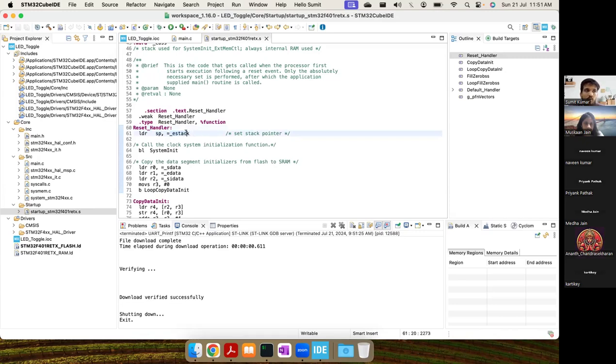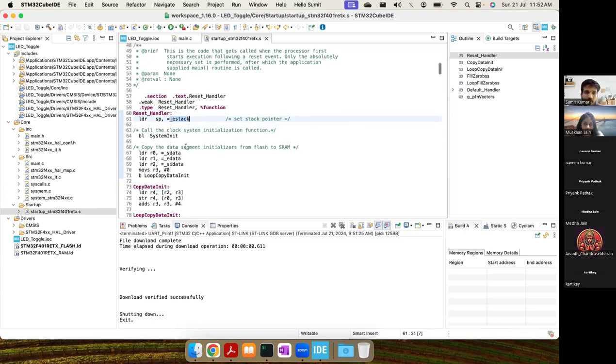Because we want to go from here to our main application code, and the main application code is nothing but a function, the main function, and it will require stack area in order to store its variables and the local variables and parameters. So we need to have it initialized before we call main. This is initializing the stack pointer with this symbol, end of stack. These are some of the symbols that we define in our linker file.